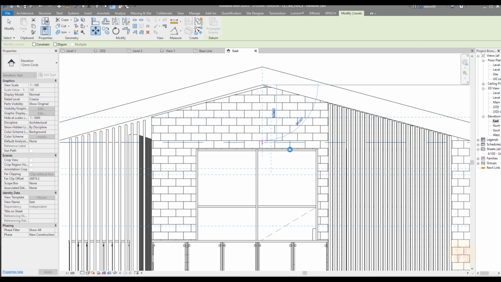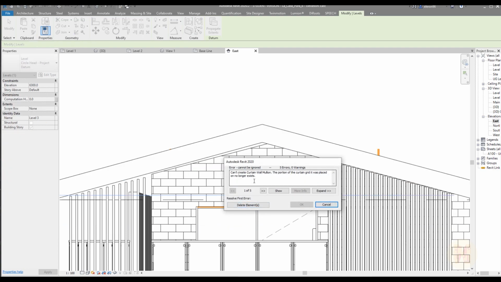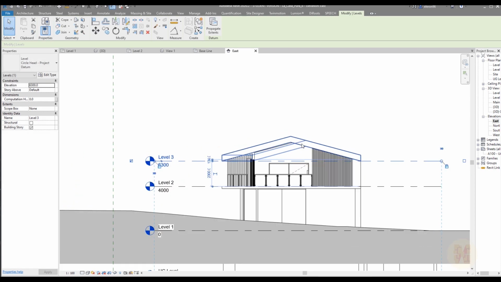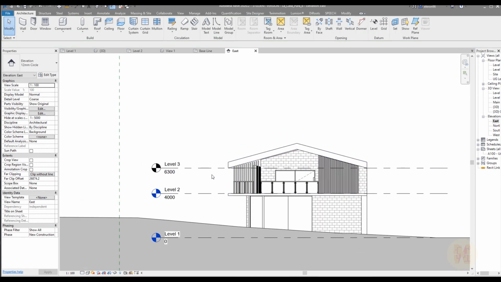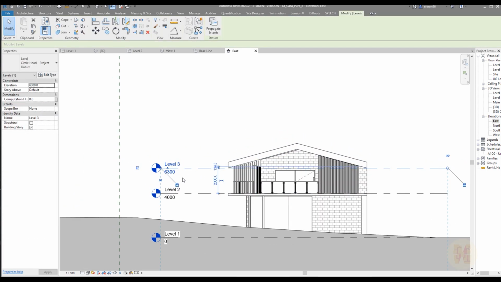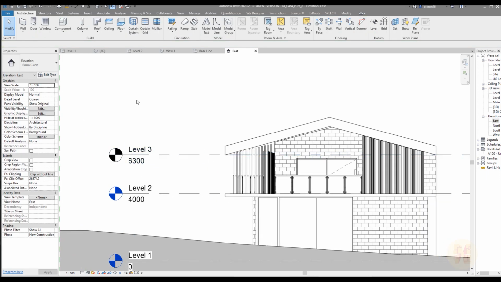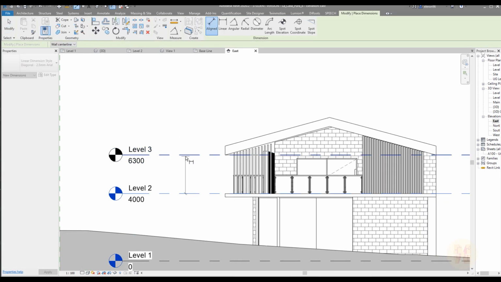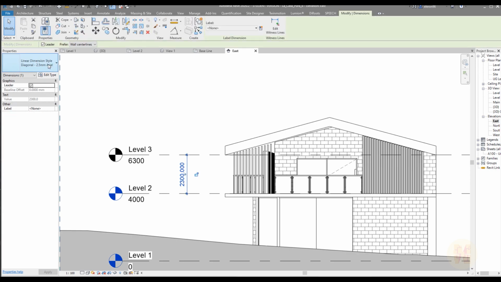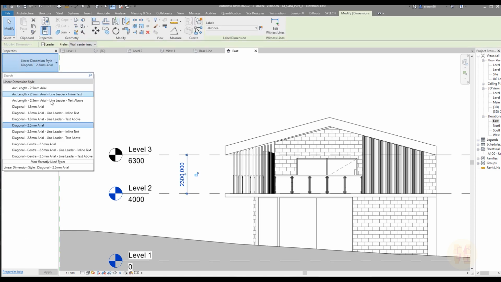Yes, it will take time. Some mullions, okay, I will delete them and fix them up again. So here we get 630 millimeters, but I don't believe this dimension. I will create one more dimension. I will select this dimension, and as you remember, we can check it. Is it the right dimension or not? Do we have this dimension?